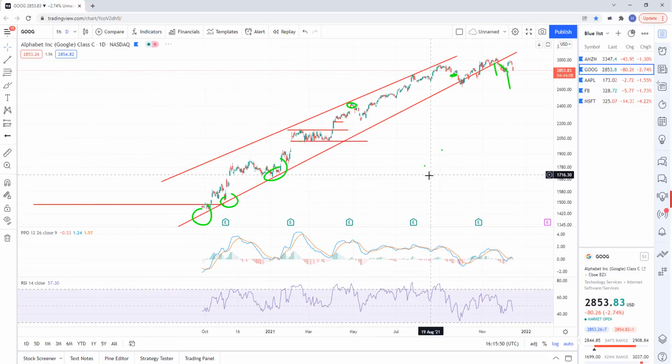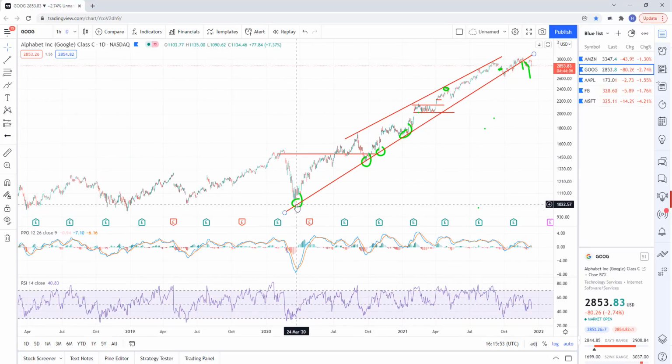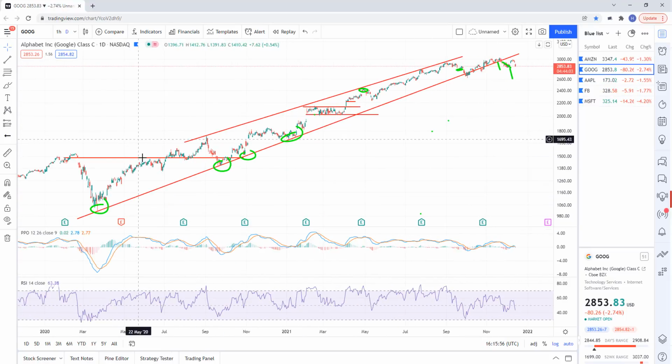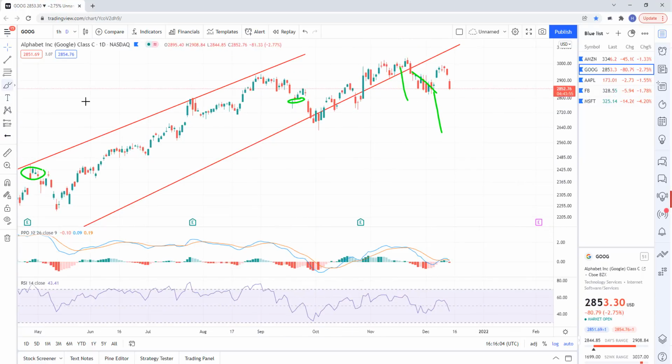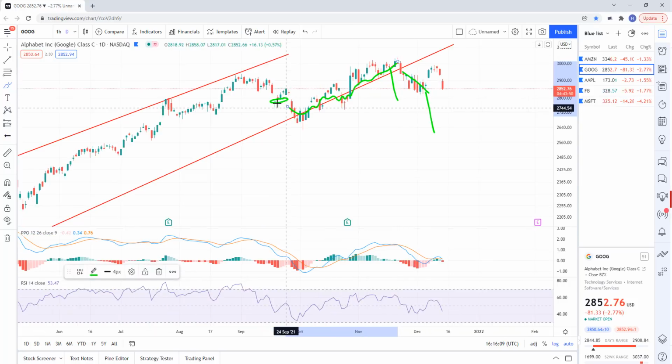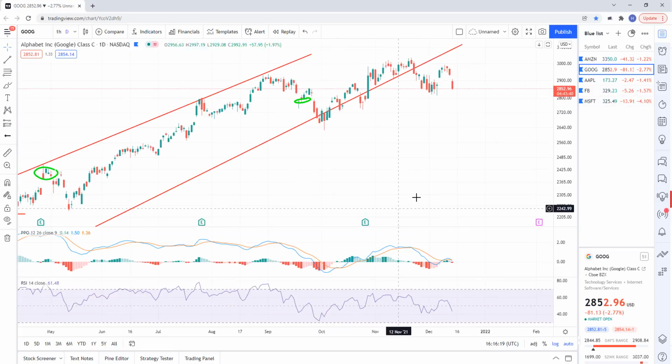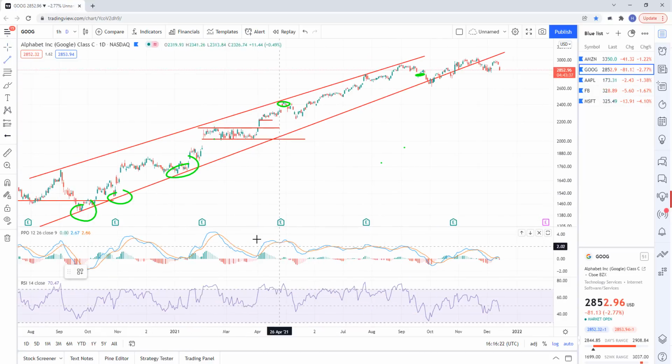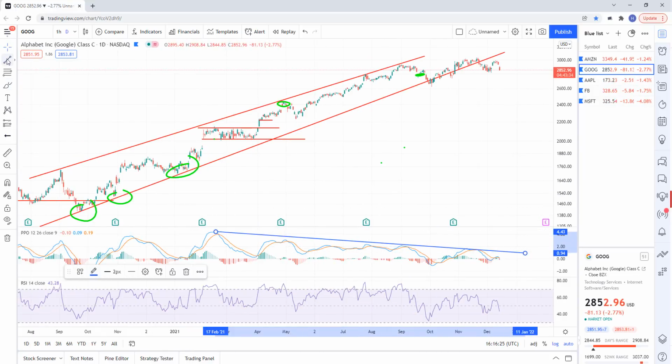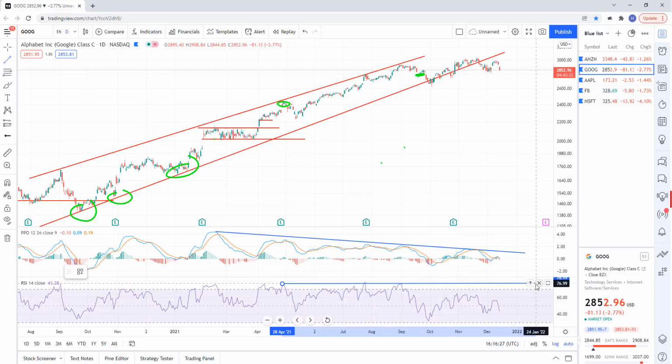Let's look at Google here. Google, all right, this is coming off your March 2020 lows. So this is the entire Fed-induced rally, basically. And we've got good support right down here on the daily chart. You can see up towards the top, it really started to get pretty choppy, but they just kept recovering it. But now we've clearly broken that trend. Let me just point this out real quick. We broke the trend right here. That trend break came with negative divergence, big negative divergence. It's been building for quite some time on the PPO and the RSI, basically.